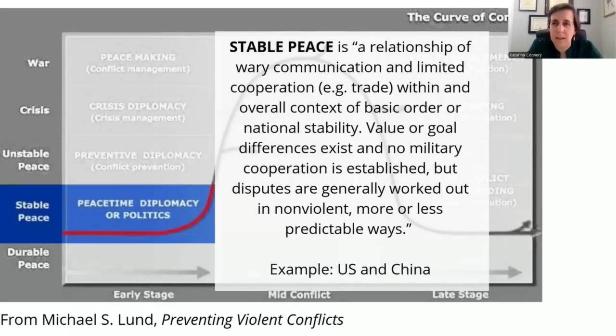For example, within the relationship between the US and China, a clear line is Taiwan. The US government would not put pressure on China about Taiwan, because we know that is a line we do not cross. That would create instant tension, and we would very easily move into an unstable peace. Or if the US government was to push China or speak up against China on human rights issues, there would be instant tensions.